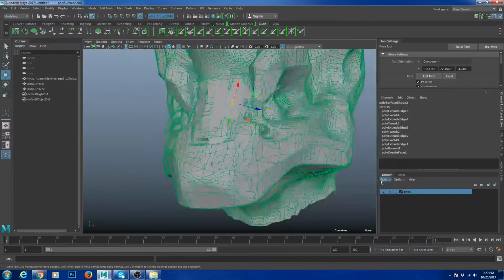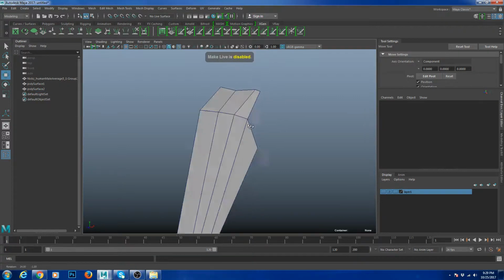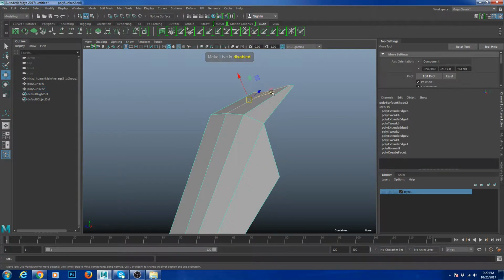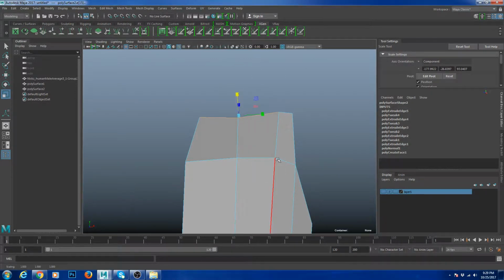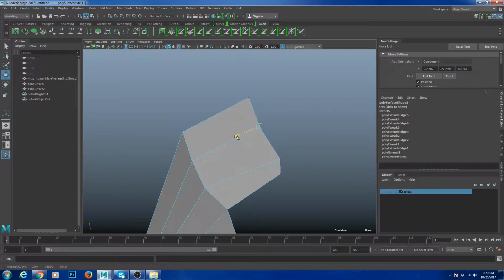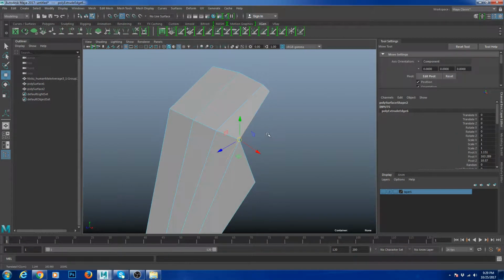So now I'm going to hide my geo and live mode, and I'm going to check how my geo looks. So that doesn't look really bad. So I'm going to fix some of the artifacts here. So I'm going to extrude again.